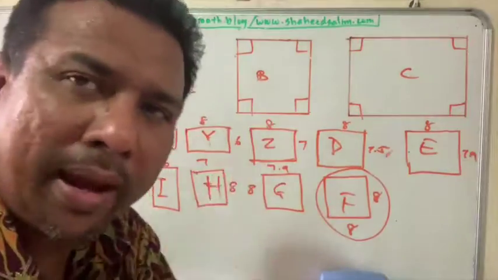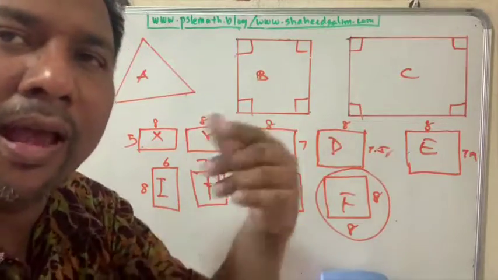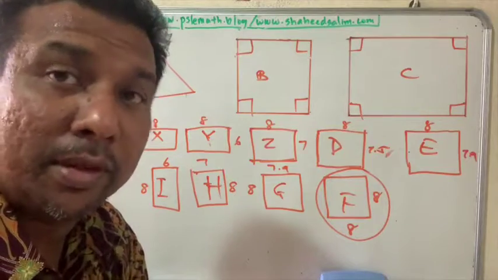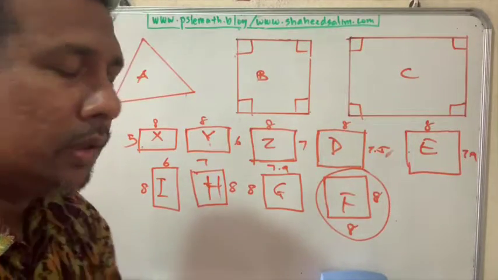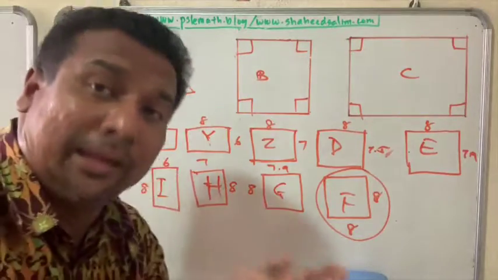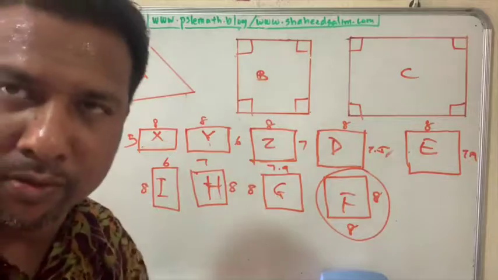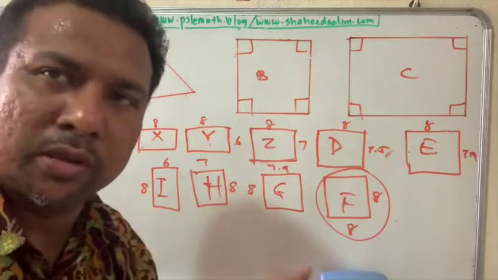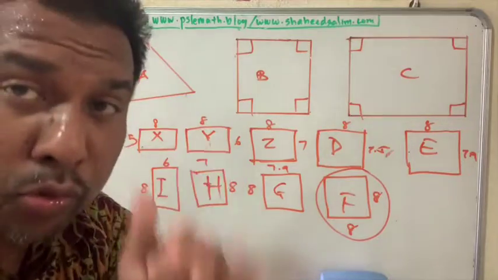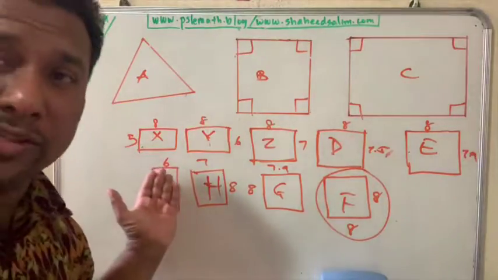But what is a square? A square is a rectangle where the length and breadth are equal. That's what a square is. It is a rectangle. Now, if you are a teacher, you better read up about this and correct your own misconception. If you are an adult, a tutor, a teacher, please do not confuse your students. But if you are a student, just imagine how ridiculous it is.